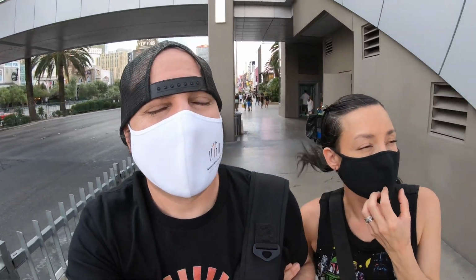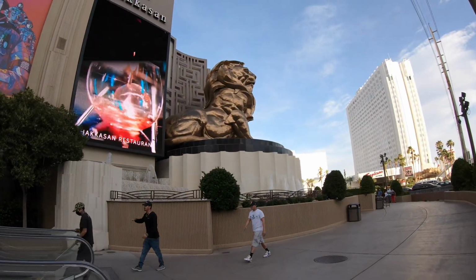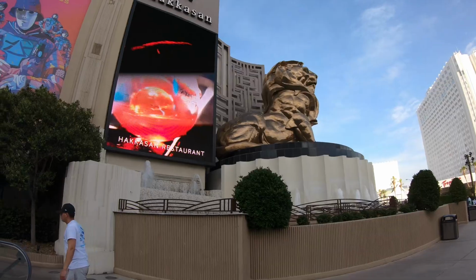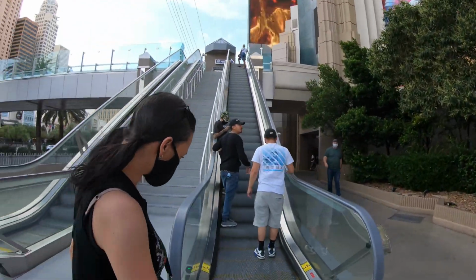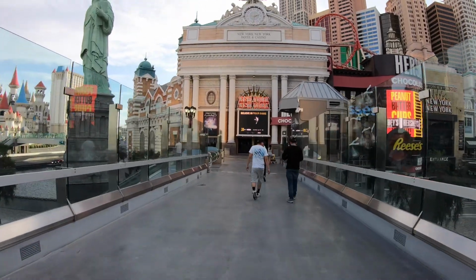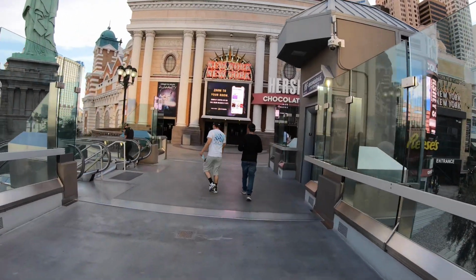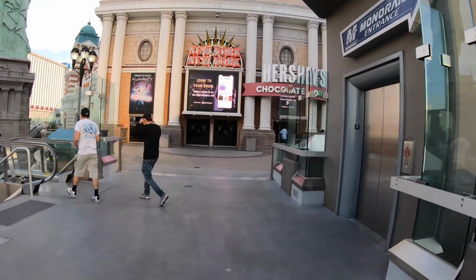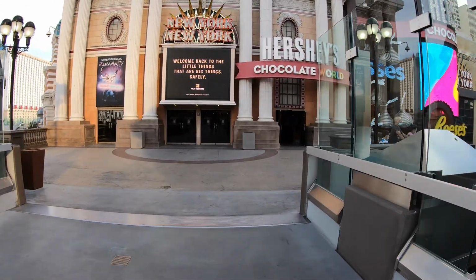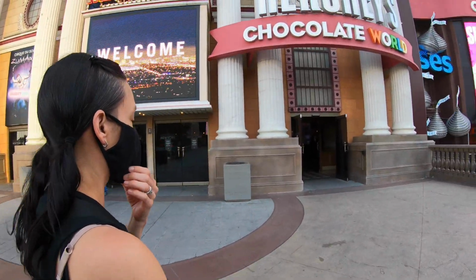People don't have parents now. I'm sure not all parents are like that. Nope. But some of the ones that were in there were. Look how majestic. Majestic lion. Oh, I got COVID. Throwing water in my eye. That's what you think there, buddy. At least that will answer a lot of questions. Our parents taking their kids to Vegas. Oh yeah, Ace of Vegas, what do you think of that?